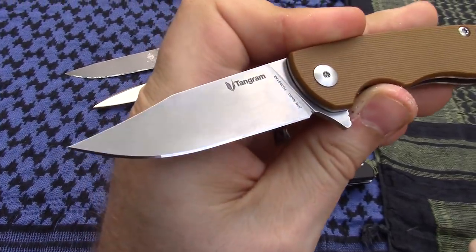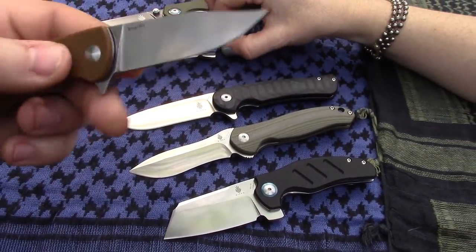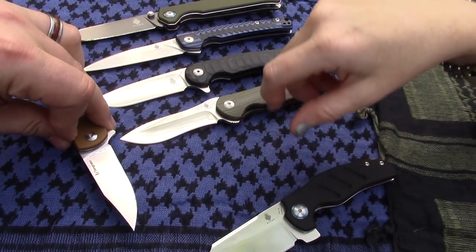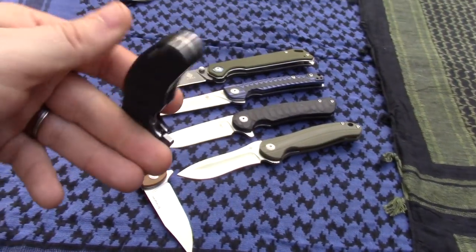This one is wearing a KME edge. That one is awesome. This one's only like 30 some, not much over $30. You cannot beat that. This is a budget version of that, is what we say. But yeah, some of the budget Kizers, awesome. Love all of these. Look at him. He's just so adorable. The star of the show.